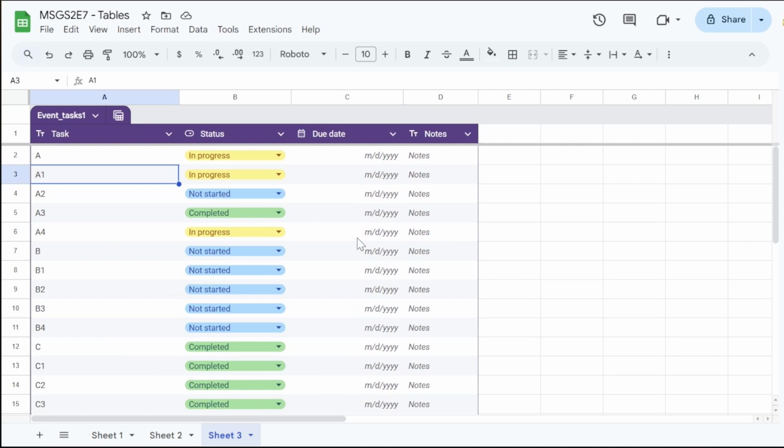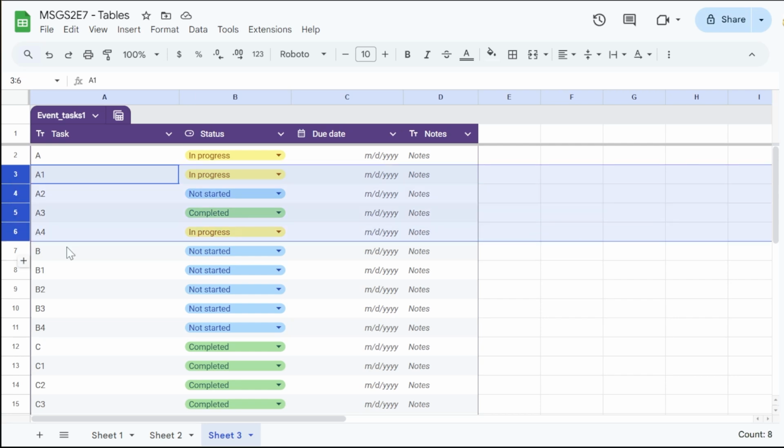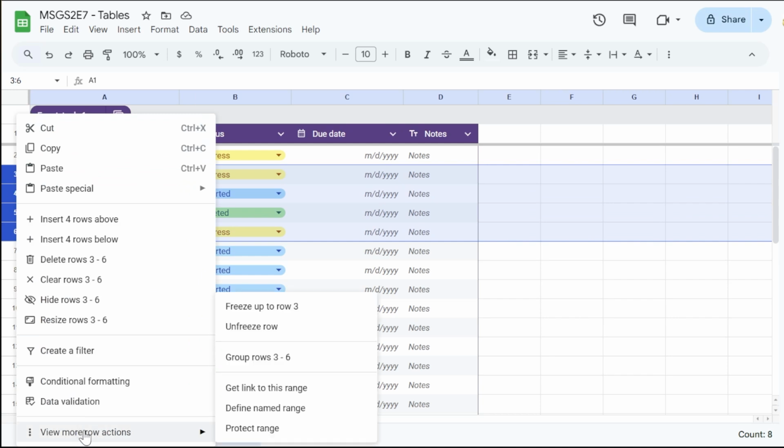So, how can we stay organized? Well, there's a very fun function in spreadsheets, and it's called group by row. And the way we access it is effectively we select the things that we want to group, and then we press right click, and you can press view more row actions, and then you can select group rows 3 to 6, for example.